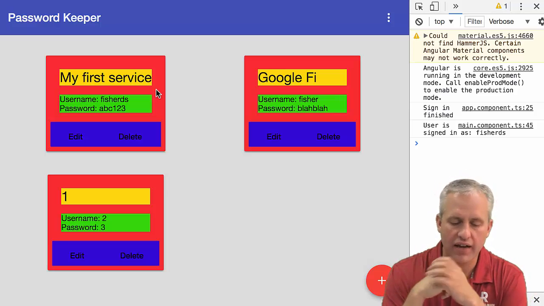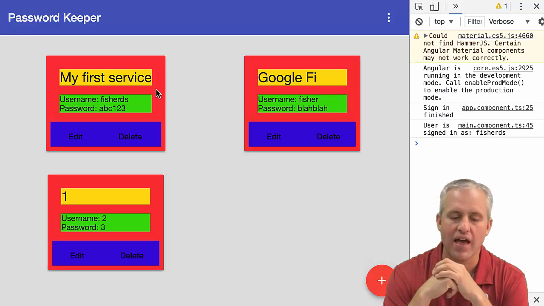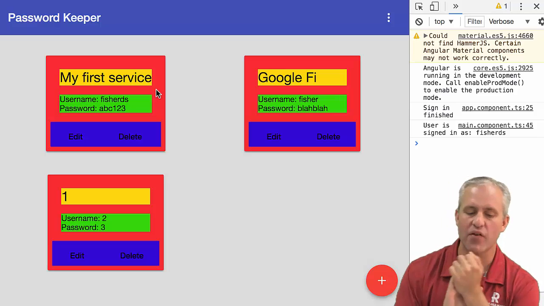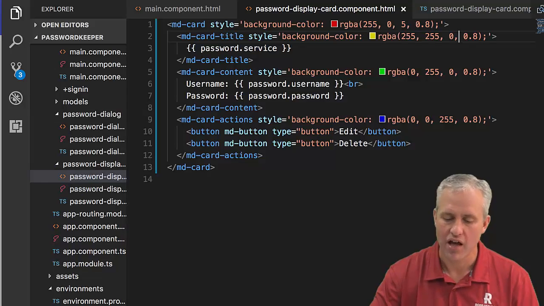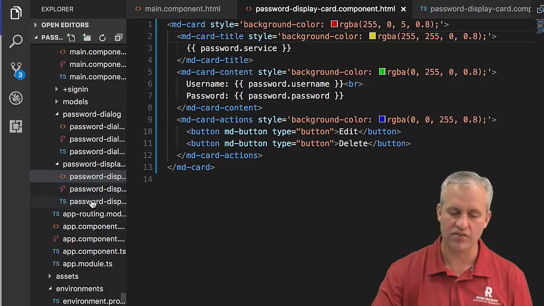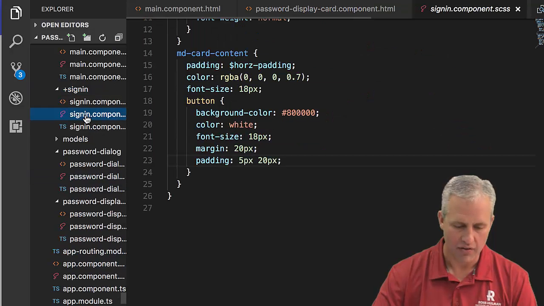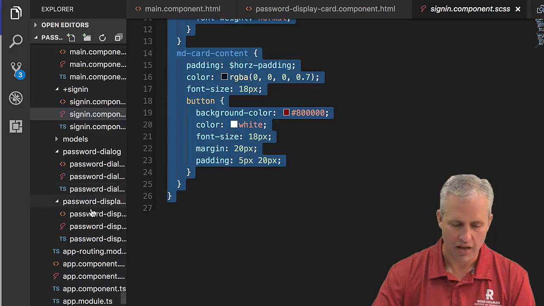Actually, there's a lot here that's similar to what we did for the sign-in. And that's good and that's bad. It's good because we're going to have a leg up towards figuring out how to fix it. But it's also bad because now we have to be careful about trying to keep our code DRY. And DRY means don't repeat yourself. So we're going to try to be good about adding some CSS and not duplicating ourselves. Let's start by copying in what sign-in did. We'll eventually get to where we're not duplicating ourselves, but we're going to start by copying it in.